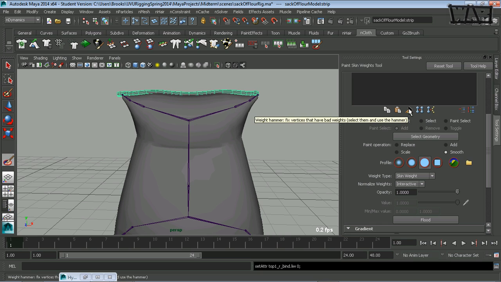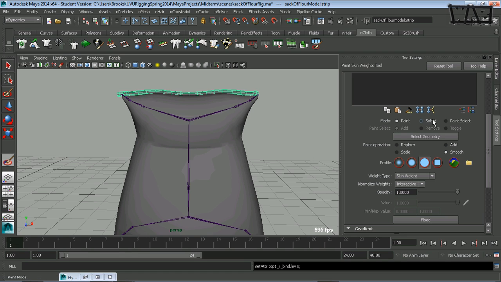This is called the weight hammer. And what that does, if you click on that, based off of your selection, it will average the weighting information for the vertex that you have selected by querying the weighting information for its neighboring vertices and using those to average out the weighting information for the vertex selection you have. And I know that's really confusing, but it hopefully will make sense, because we'll be using that tool. Not in this sense. That will be one of our other extra credit assignments that will speed up things dramatically.